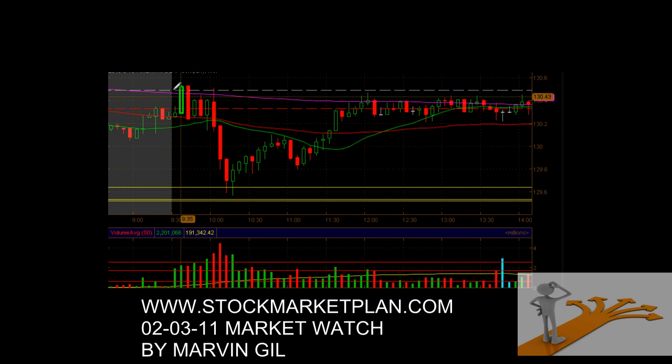So we opened up, we gapped down, because here's yesterday's close. We gapped down when we opened, and we pretty much traded sideways, chopped around a little bit. And then at 10 o'clock we had numbers come out. This is just a classic shakeout, what technical analysts call a shakeout, where numbers come out, something spurs a sharp drop like this, and volume increases like that while you're coming down.